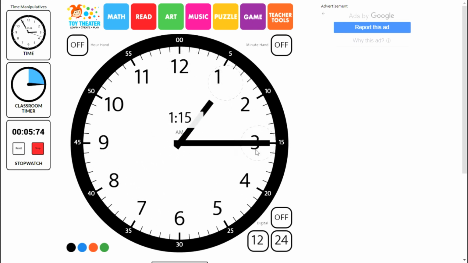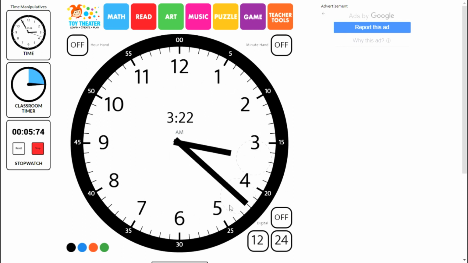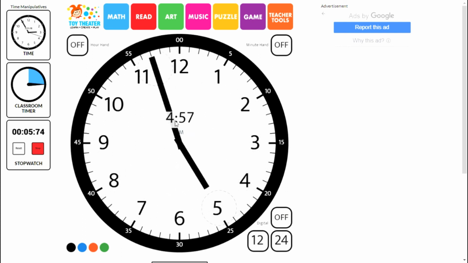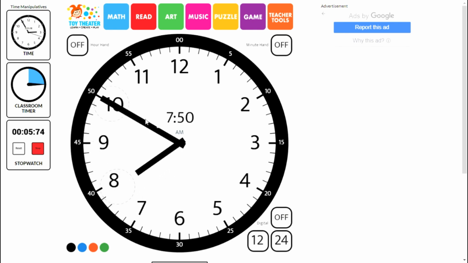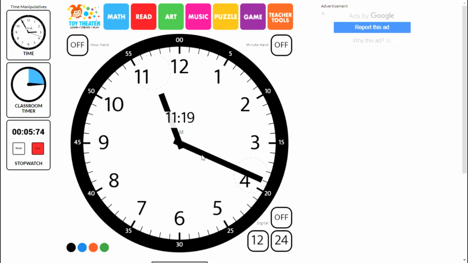It will keep on moving and moving until it reaches 5 a.m. Usually this might be the time for your parents to wake up, for you to wake up. You will prepare yourself, take a bath, have breakfast, and then at 7 o'clock in the morning, or 7 a.m., you will go to school. You will be at school, you will have your lesson, have your snack, and then when it's about time for lunch, or 12 o'clock at noon, lunch comes and it is 12 p.m.